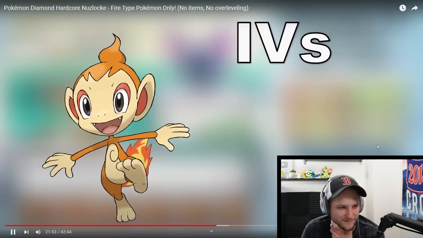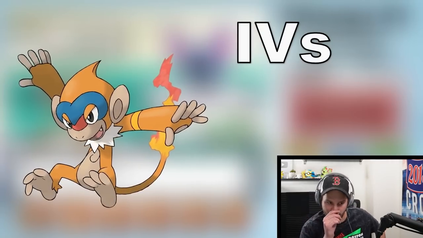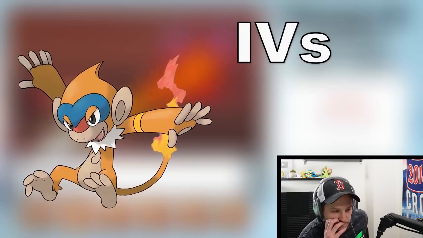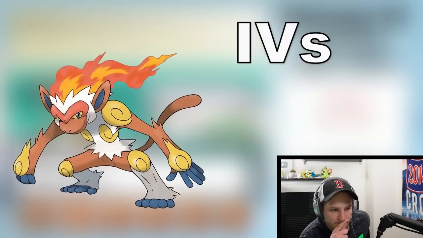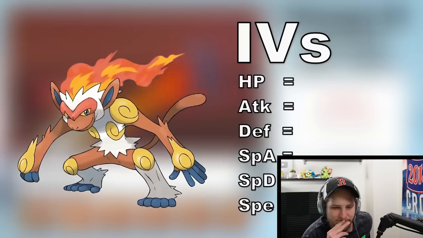So when I received Monkey, his IVs at the start stayed the same throughout the rest of the playthrough. And it's these IVs, in addition to his nature and his EVs, of course, that determine the stats he'll have at any given level, which in turn determines how much damage he does to other Pokemon and how much damage he receives from other attacks. So what are Monkey's IVs?